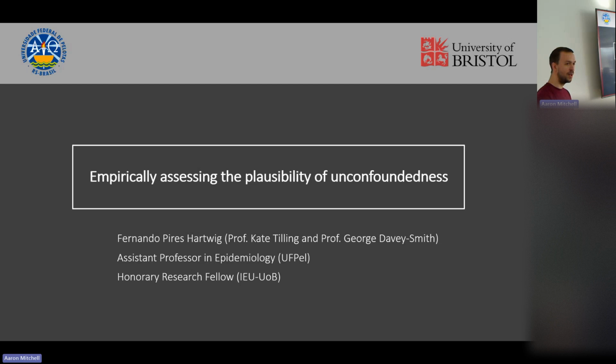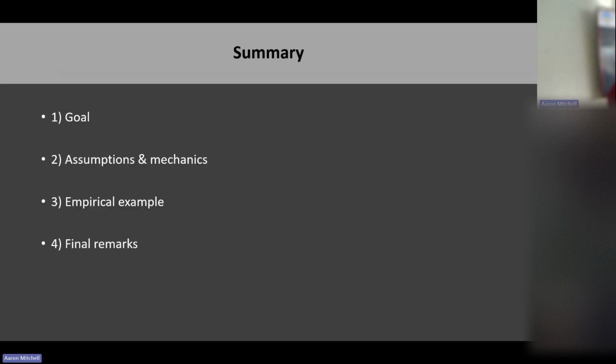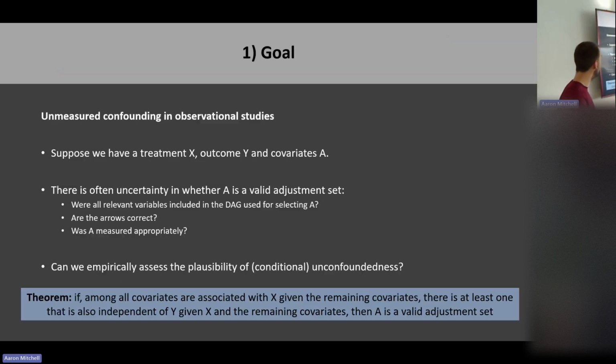Sorry, I'm not going to be talking about Mendelian randomization today, but I am going to be talking about causal inference, so hopefully you're interested in that. The title of the presentation is very ambitious, and soon you're going to realize that this ambition has to be turned down by assumptions that we need to make. This is the structure of my presentation, and please feel free to interrupt me at any time.